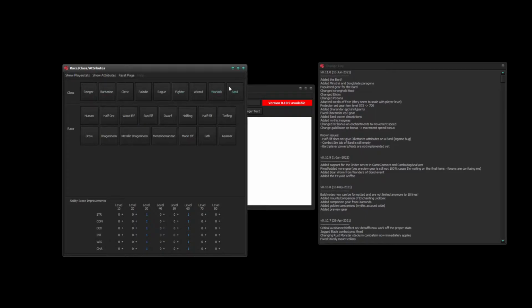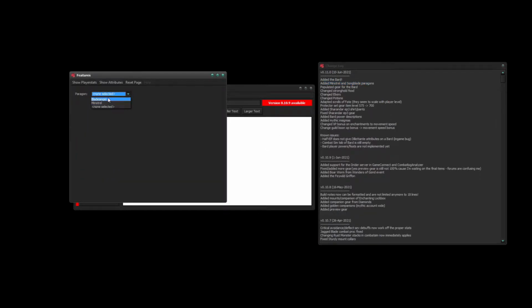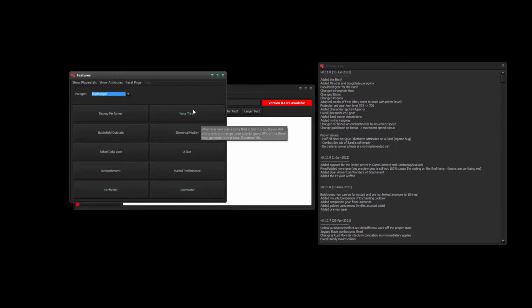We have a new class here, so the Bard now can be selected, and then you will have the Paragon path for the Bard, etc. Here we have the Paragons, so you can pick that in the feat section. You can select the Blade Singer or the Minstrel, and then you will have all the feats that belong to the Bard, either the Blade Singer or the Minstrel.